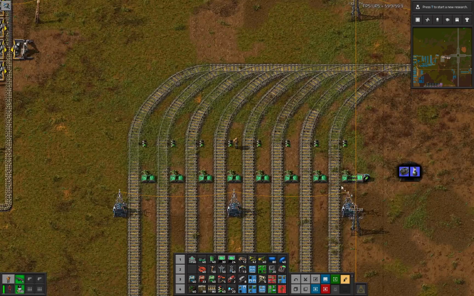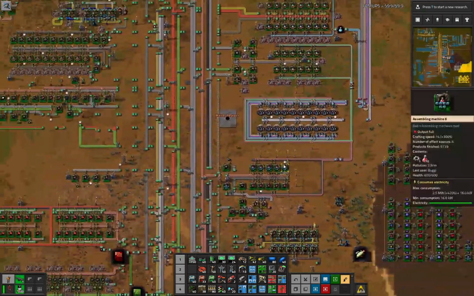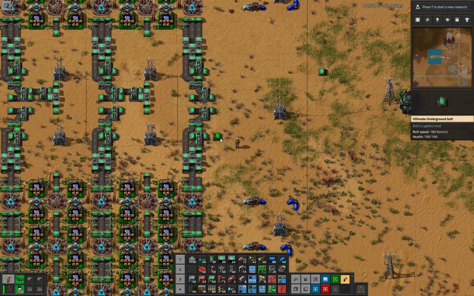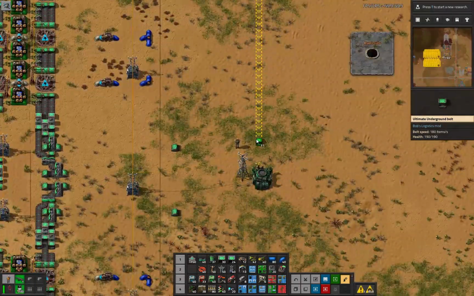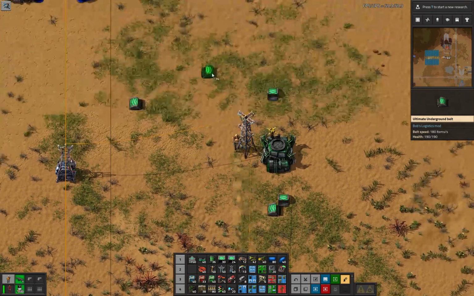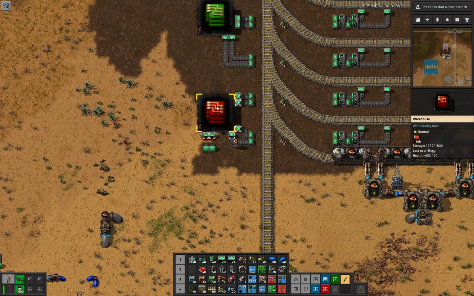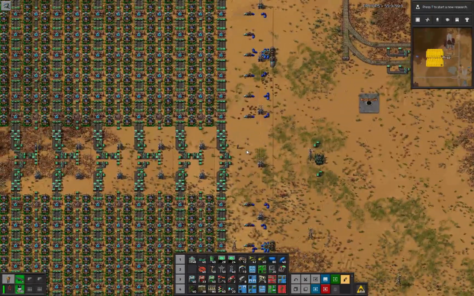Alright, so their red circuits are ready to go. So greens are on their way. I want to get up there to route those belts around. So red circuits, I believe, are right in here. And right in here. There's one. Wait, where did all those go? Oh, it wasn't full, that's why. Okay, so red circuits are on the way.